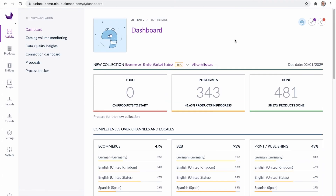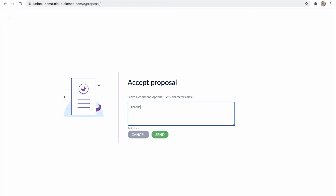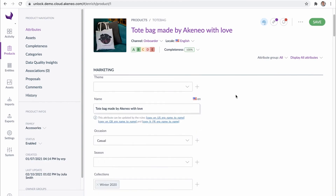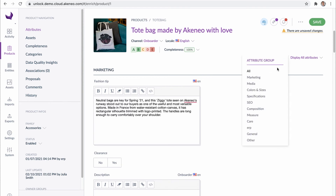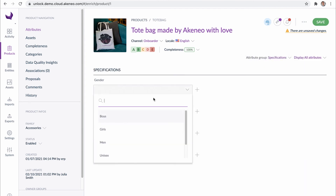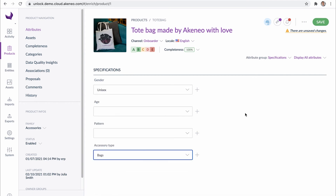That's it on the supplier's side — it's not rocket science, really. Back to the PIM: Julia receives all the proposals in a single place. This is also where she can check and approve the information from the supplier for each product. Suppliers bring what they know best — their own product information. And Julia can focus on what she does best: she can actually be a real marketer. Rather than chasing around product information, she becomes someone who brings much more value to her company's growth. Thanks to the Onboarder, she fully dedicates her time to building a compelling product experience.